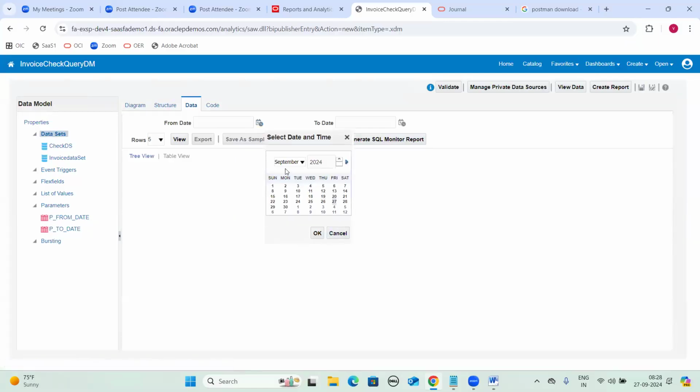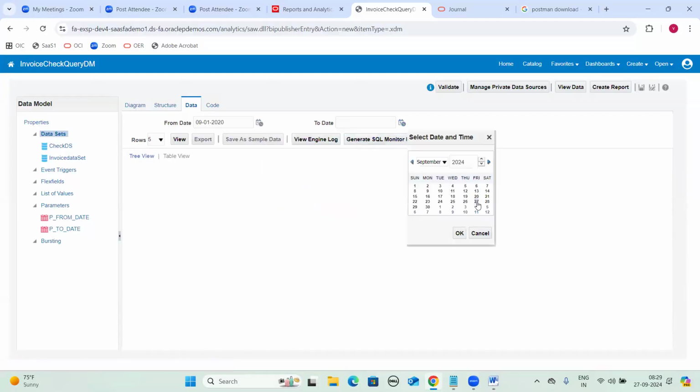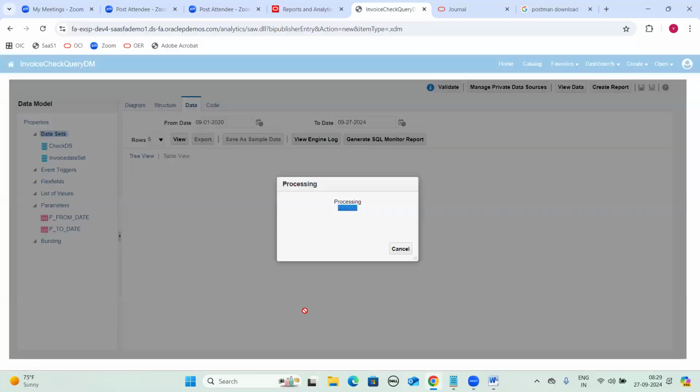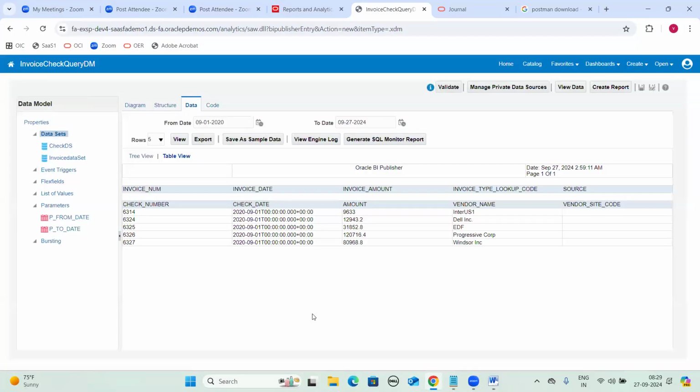So now what I will do? From date, and mention the date like that. Whatever date we have mentioned, based on that only the invoices information will come.